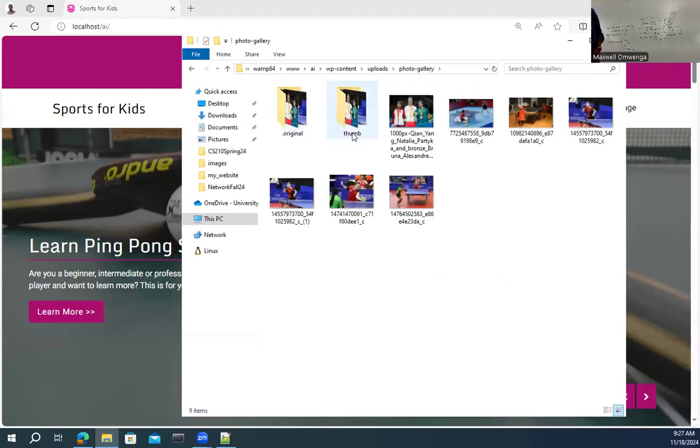If you're having a gallery, it may have its own folder. Last time we installed a gallery plugin. Again, it knows what it does behind the scenes. And what you have to do is this: when you're designing a website, keep in mind the UX, user experience.